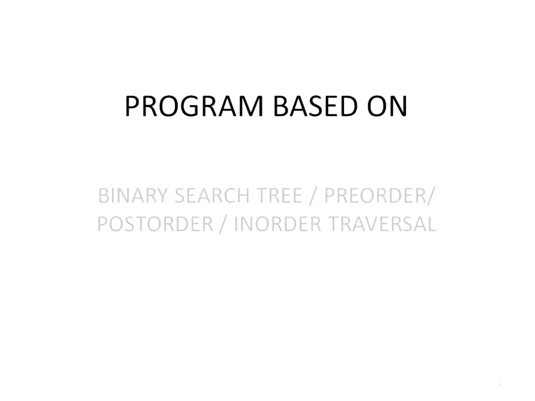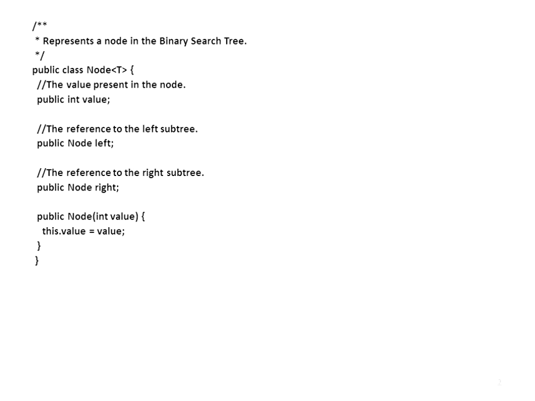So today's program is based on binary search tree, pre-order, post-order, and in-order traversal. You all know that a binary search tree is a binary tree data structure with a special feature: whenever you insert nodes in a binary search tree, smaller values are kept towards the left and bigger values are kept towards the right. Now here in this program, first of all, we have created a node.